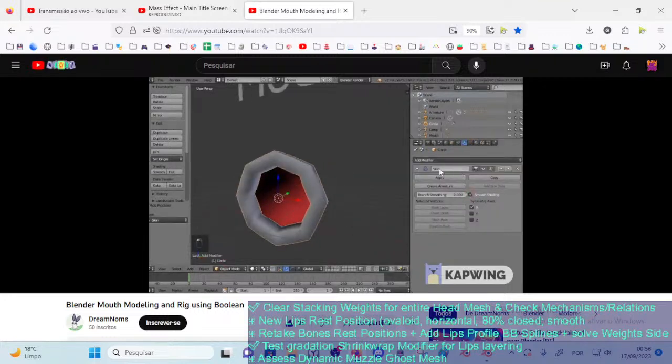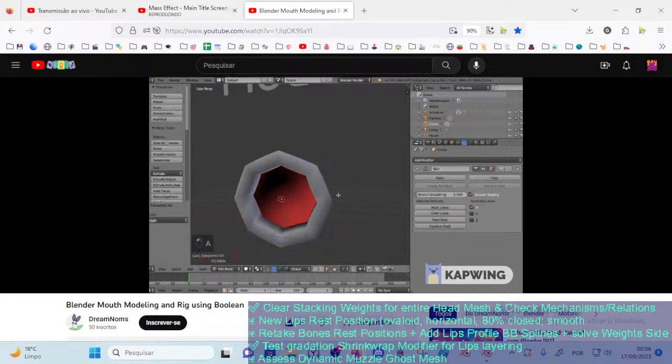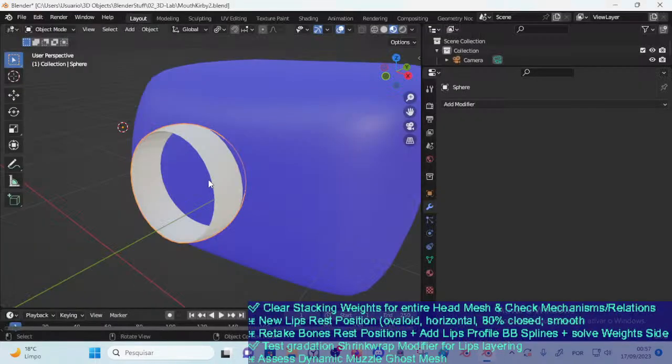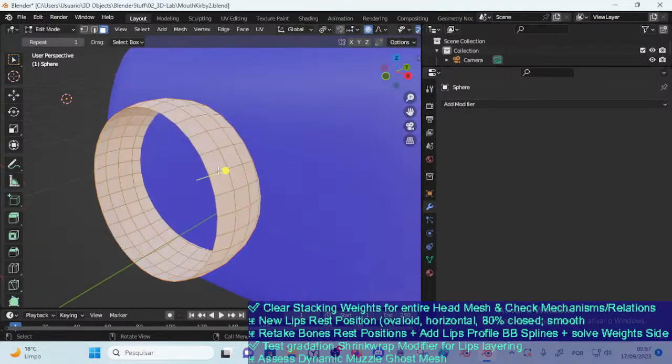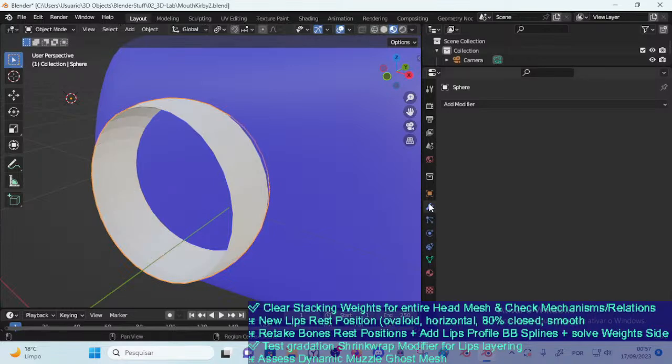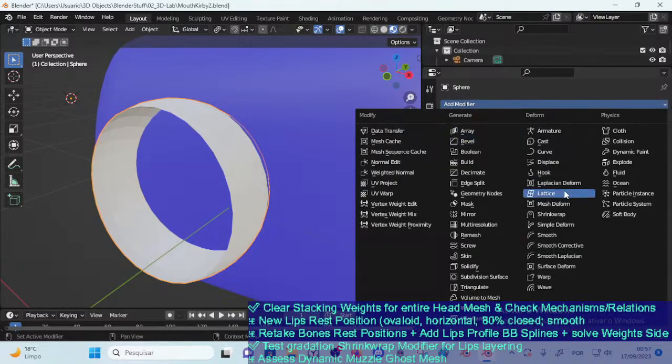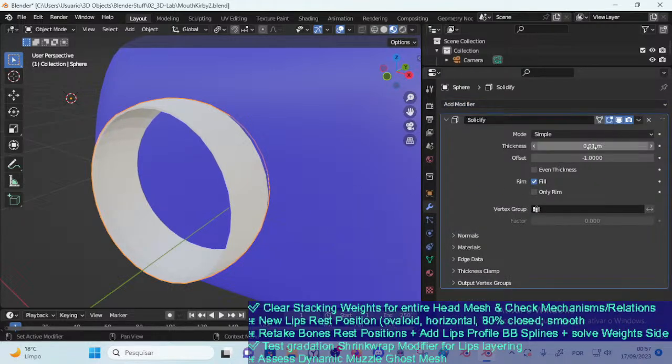Okay, the skin modifier, I believe this is not meant to interact with it, otherwise what you can do instead. Yeah, it could be risky, but we could create some sort of solidify modifier, right, for thickness.